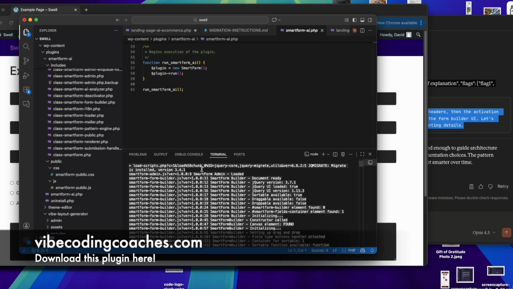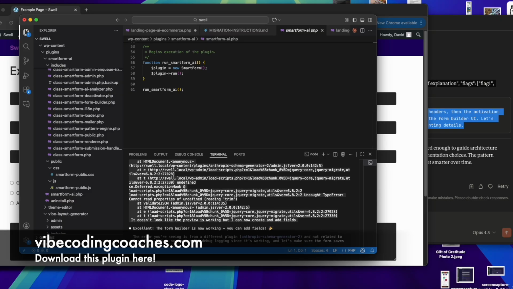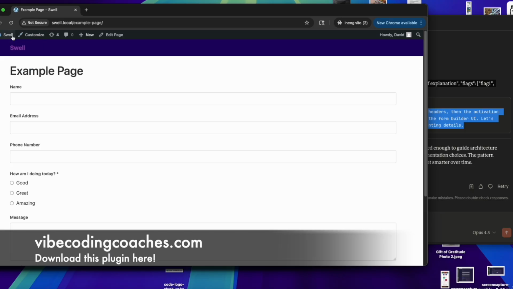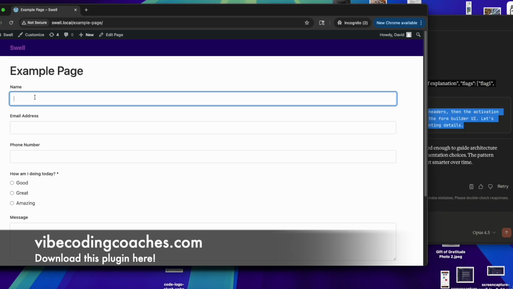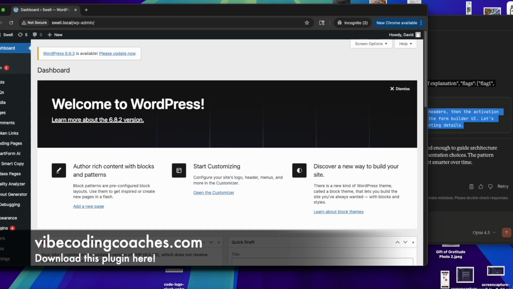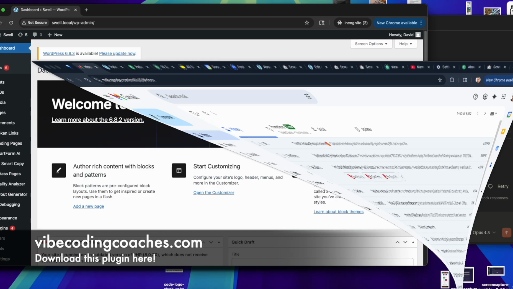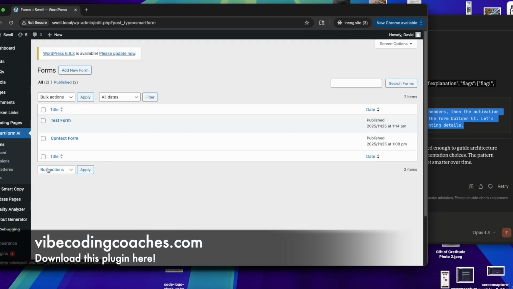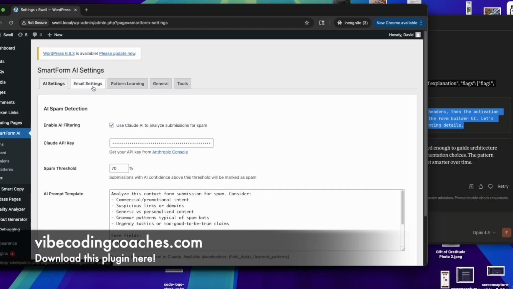Alright, here we go. There we go, much better. Oh wait, in order for this to actually send, we're going to need to set up SMTP, so let me do that. Alright, so we've got our settings now. Let me go into the SMTP.